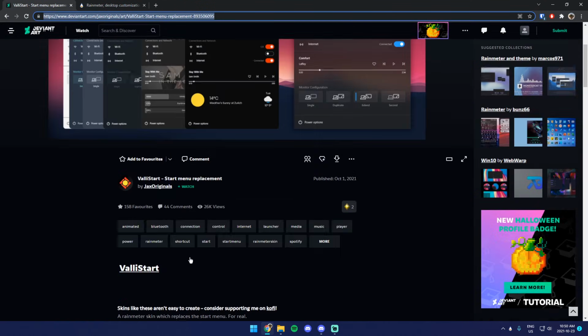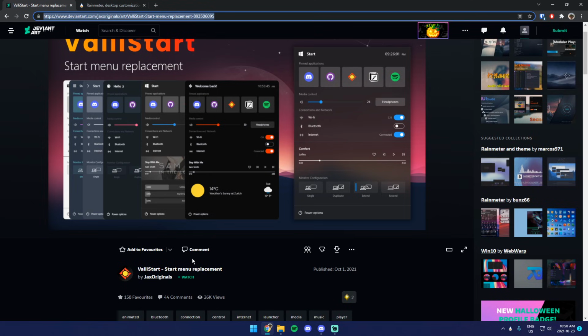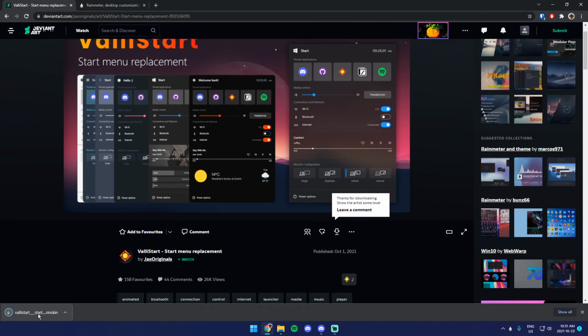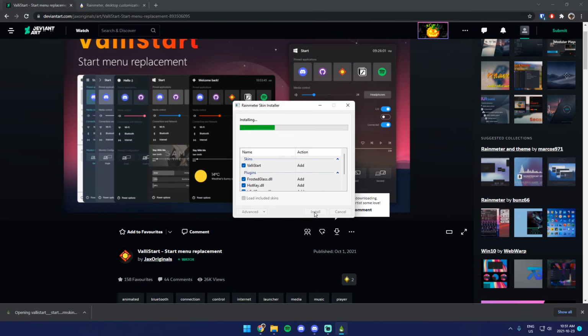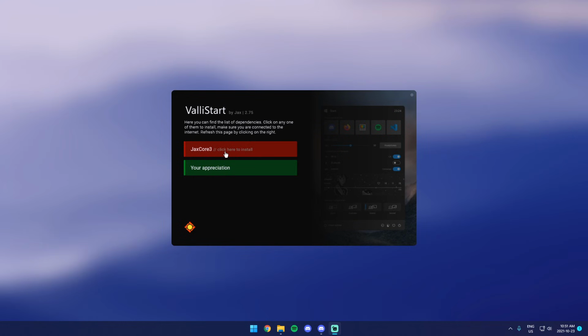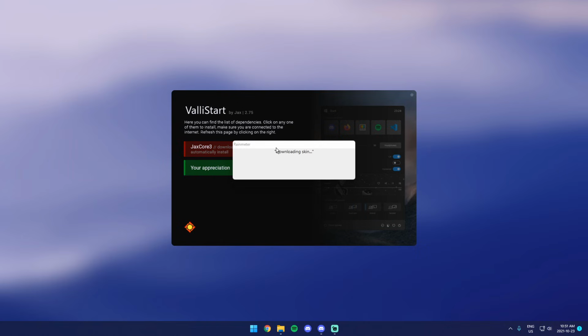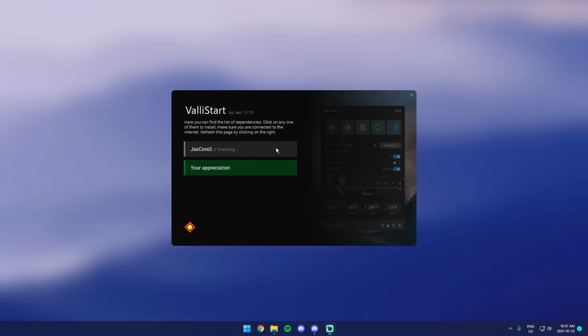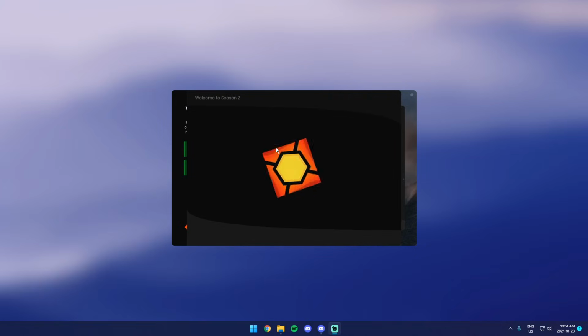Now obviously I read a little bit, but this thing, absolute banger. All you need to do is make sure you're logged into your DeviantArt account and then click on the download button. And when you do that, boom, you get this .rmskin thing. Just click on it, then click install. Then you can close your Chrome browser, except for the one that this video is on, because that would not make any sense, but click Jax Core 3 and it will download the skin, install it, boom, done, automatic, magic.